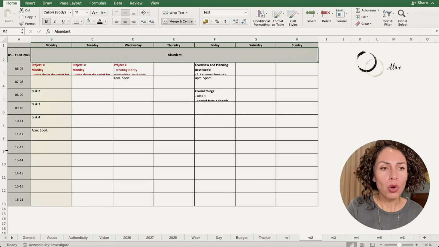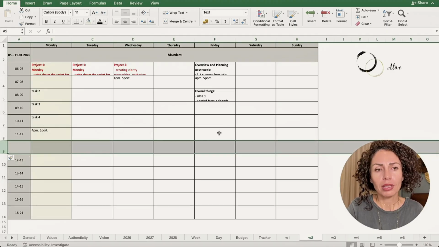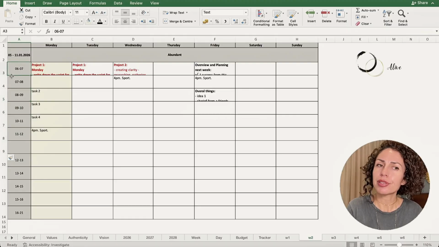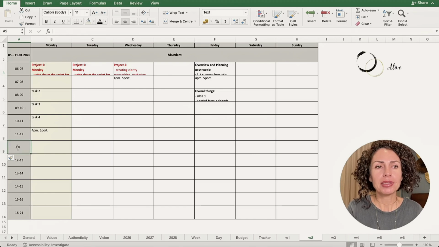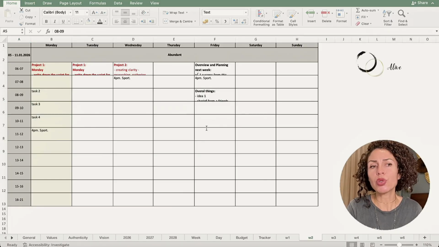If you have more things to do, you can obviously add some rows, and you can change the hours here. In the Alive software, I think the hours here are not changeable. This is something that maybe we will improve with the next update. But here in the Excel spreadsheet, you can do it, and you can organize and shape it exactly the way you want. See what works for you and decide how you want to visualize your tasks during the day.